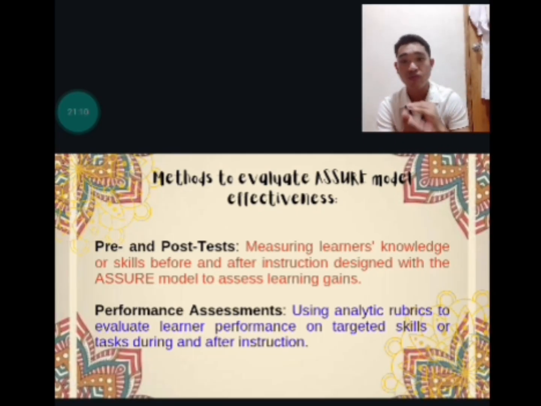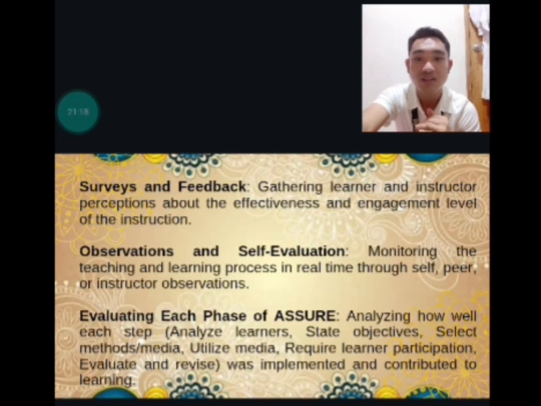So kung naka-perform na ang imong students nga naay rubrics, after that you should give what? Surveys and feedback. Kung mohatag ta og surveys and feedback, dapat hamburger, di ba? Positive, negative, positive. Dapat dili mag-stick sa negative para dili ma-discourage ang atong students. So dapat balance siya, no? Para mas ma-motivate, ma-encourage ang mga students nga mas magtuon or mas i-improve niya kung asa siya less, kung asa siya medyo tagilid.